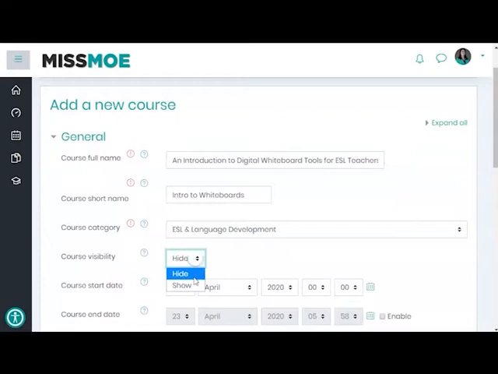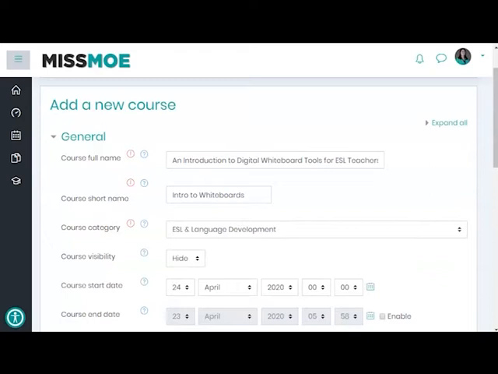If you change it to Show too early, then you will accidentally be releasing a blank or half-finished course for users to find and enroll in on the website. Not good. Only after you have finished uploading your instructional content and badges to your course will you want to return to this page by editing your course settings and then change the course visibility to Show to publish your course on the website.